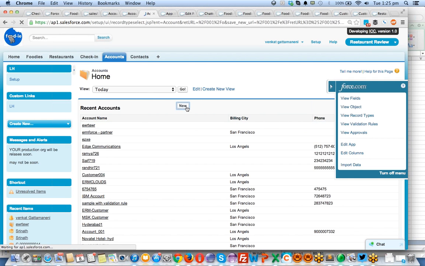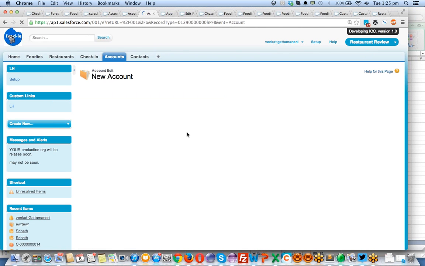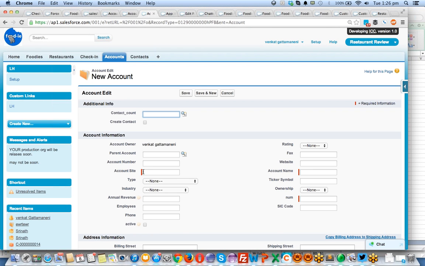So now let's create a new account. This is called record types, we are going to work on it in the coming classes. So here, account site, account name and number, this is a number field. These are all required values. After filling, this is the validation where we kept the account number field. This will accept only 7-digit numbers. If you try to enter numbers in any different format, it won't allow you to save the record. You can try this option. If you are having some issues, you can come back to me.